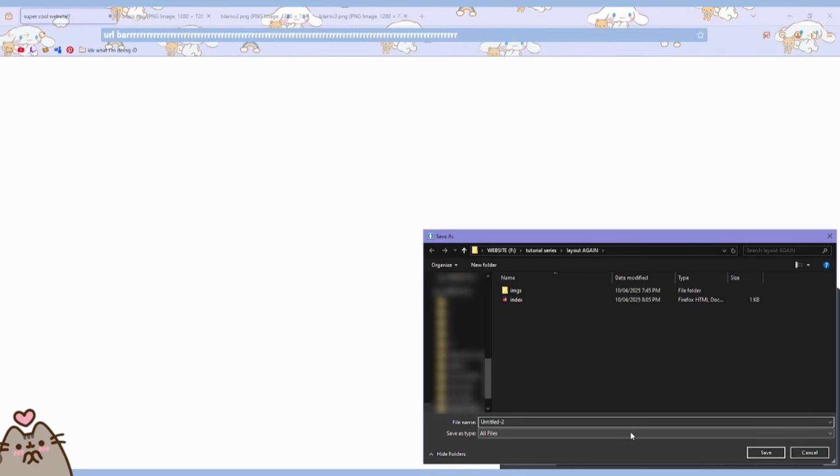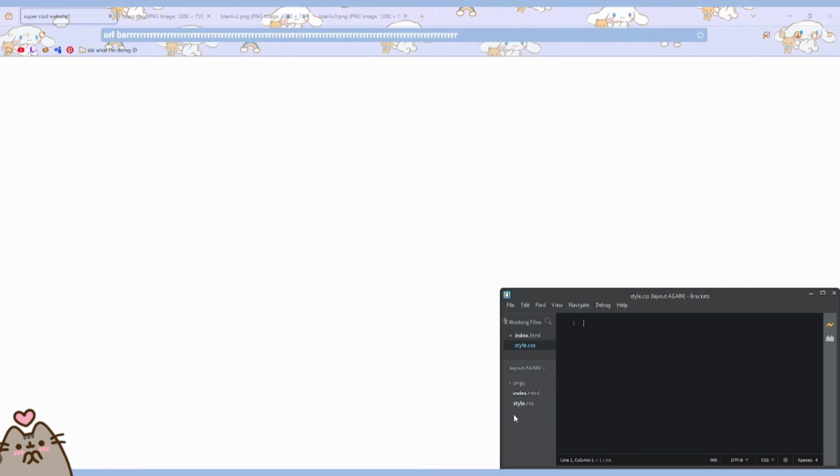I'm going to call this file style.css. Unlike your index.html, it does not need to be called anything specific, but it does need to end in .css, obviously, so it recognizes it as a CSS file. I'm just going to save that in my main folder here. So we have index.html and style.css. And that's basically all the files we need.